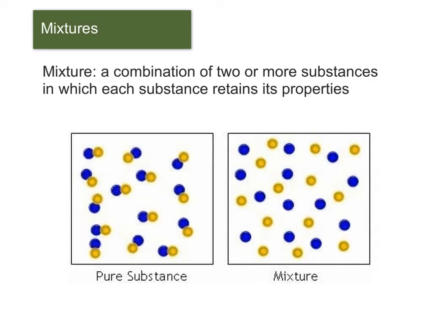So what we have here are just a particle diagram of each different type. You can see that for a pure substance, that is a compound, each one of these represents one compound. So there are lots of them, and they all have one yellow and one blue, but they're all exactly the same. So we really still only have one type of substance in here. It's just this blue and yellow compound. Whereas on the right here, we have a combination of blues and yellows that are not bonded to each other. So we have both blue atoms and yellow atoms. So we have two different elements present in this mixture.